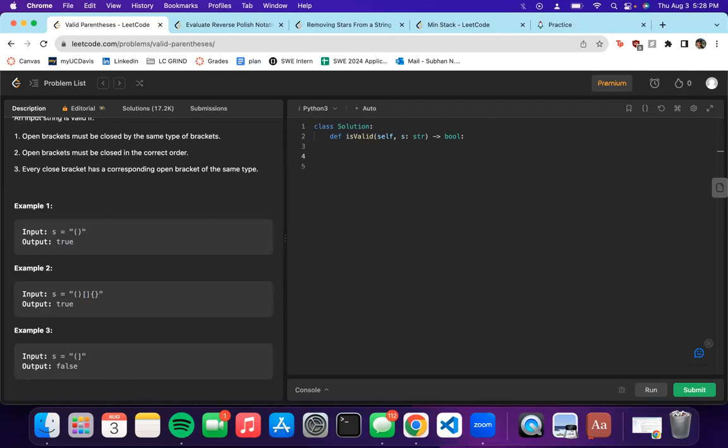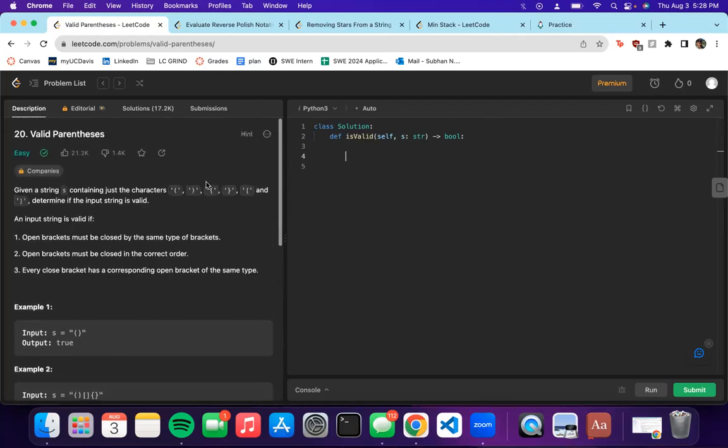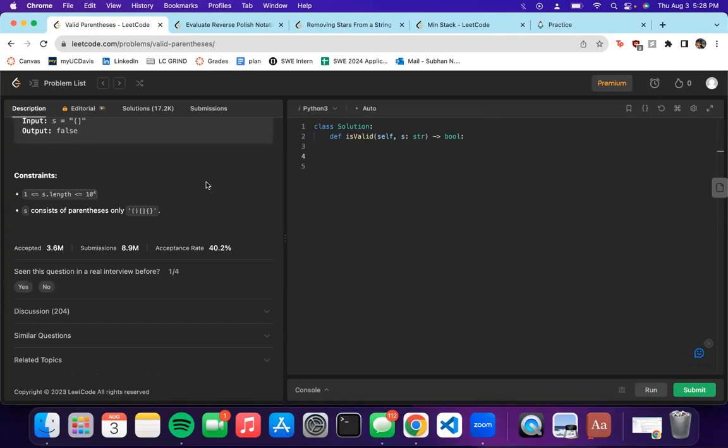Let me give a brief overview. Anytime you have this kind of problem, it will be solved with a stack. Wherever you have a list of things with starting and ending brackets, you will always use the stack.